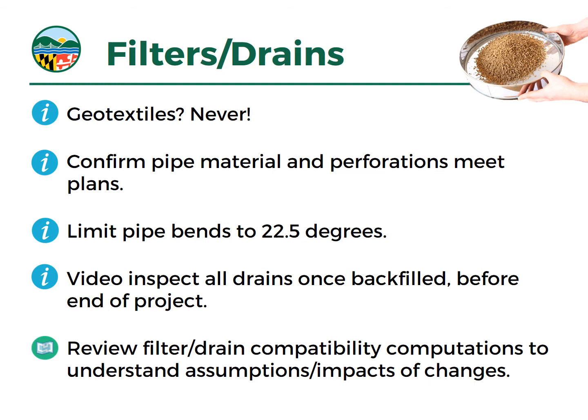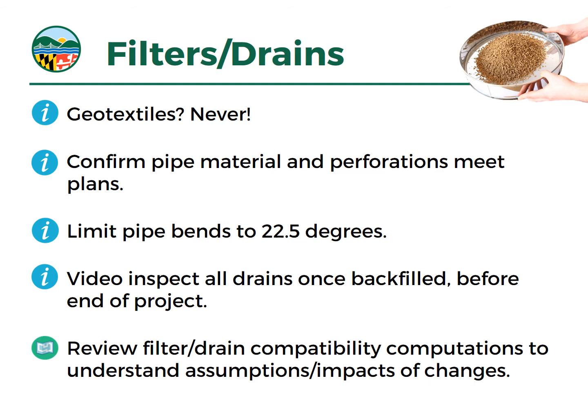So again, geotextiles, nope, don't use them in your filters and drains. We've seen them wrapped around pipe quite frequently, and that is not a good thing. It might work initially, but it will clog eventually. All right, we want to confirm that in those filters and drains, you've got a conveyance system to take any collected water out to a safe outfall. So you want to confirm that the pipe material and the perforations meet the plans.